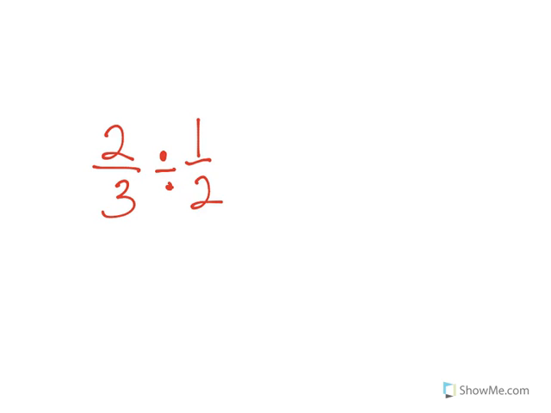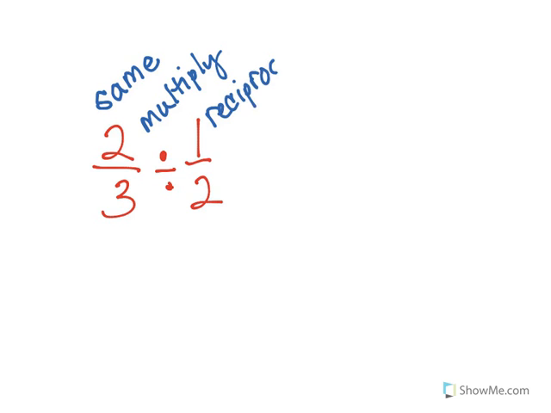And we've talked about in class that when we divide fractions, we're going to make an equivalent expression where this two-thirds will stay the same, the division will turn to multiply, and then we will take the reciprocal of one-half.